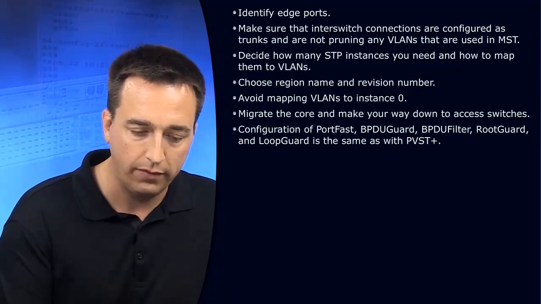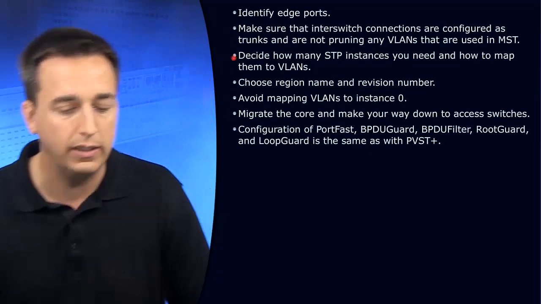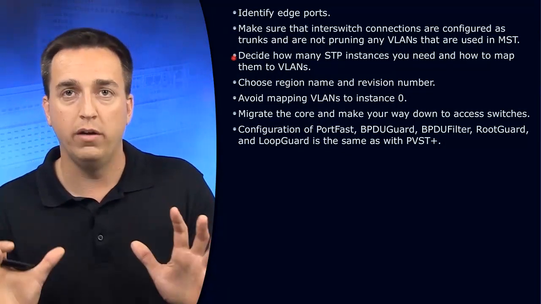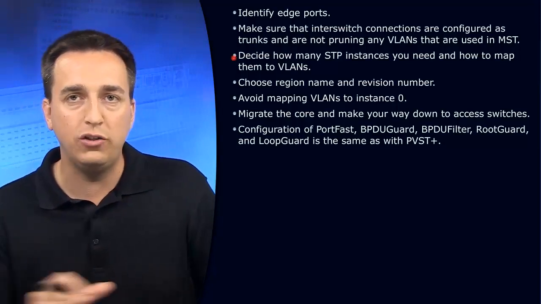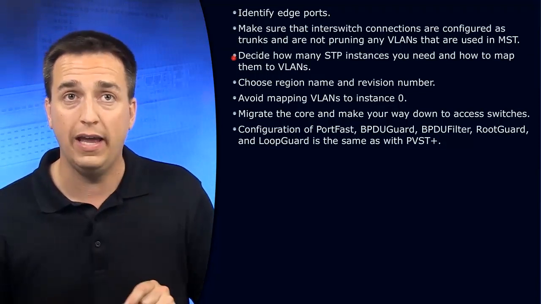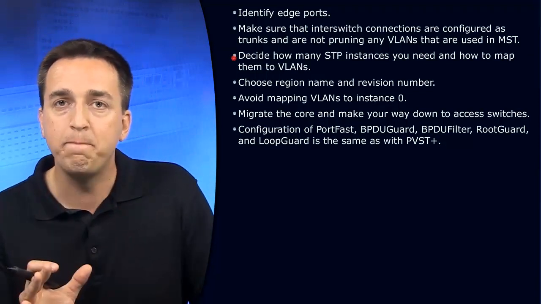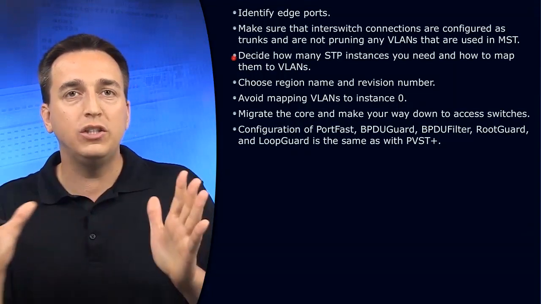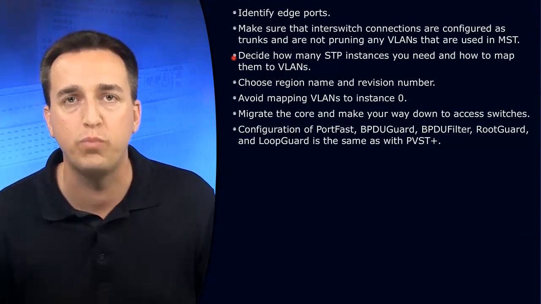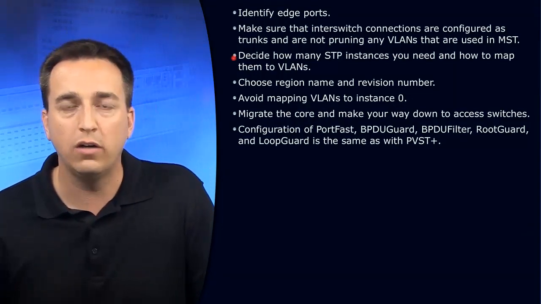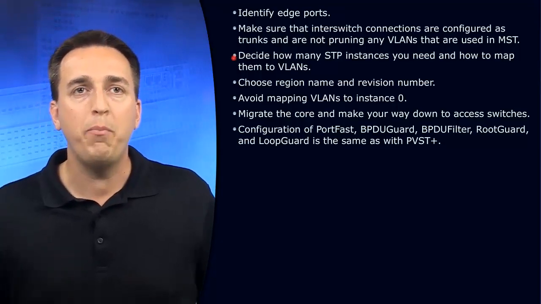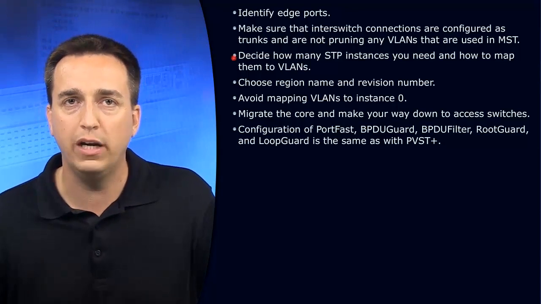So next on our list of items is to decide how many spanning tree instances you need and how you're going to map them. Look at the topology that you have drawn, and based on the number of VLANs you have, decide what is the most optimal traffic flow for all those VLANs. Then determine from there the types of instances you will need, how many you will need, who should be the root bridge for each of those VLAN instances, and who should be the secondary root bridge for each of those instances. Come up with all of that information. Get it all written down.